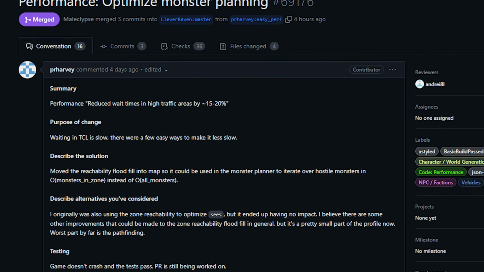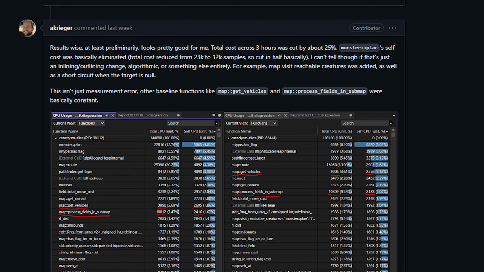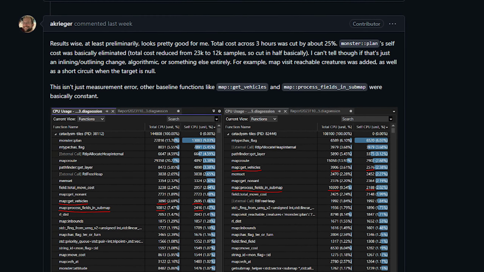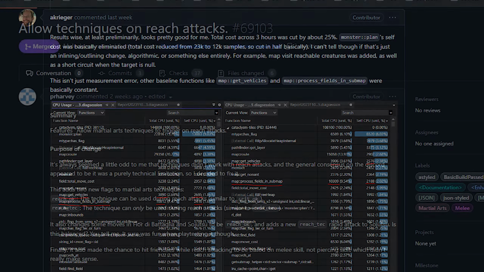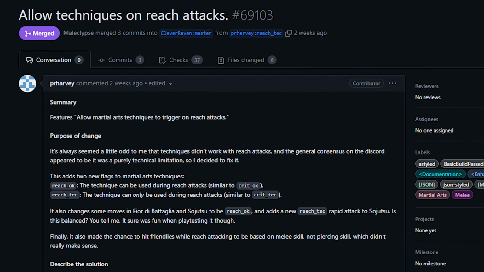Now, I can't really speak to how much faster it is. There are some numbers in the PR, but I imagine it will vary from save to save. The point is that someone worked on this and had actual results, and these sort of performance optimizations are always welcome. Next up today, also from PR Harvey, we've got the ability for techniques to trigger on reach attacks.